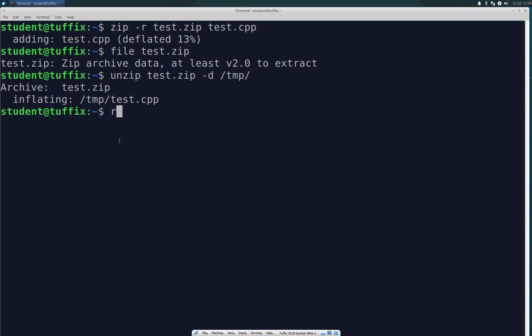And to delete these files, we can say rm, and then we can specify the file name. Now let's say we don't want test.cpp anymore, and we remove it. Now you have to be very careful with rm. Once you've removed a file, there's no going back while using rm. rm will unlink it from your hard drive's ability to access it anymore, and it will be overwritten by other streams of data later on while you use your computer. So if you don't want to delete files permanently, I would suggest right-clicking on files and deleting them instead.